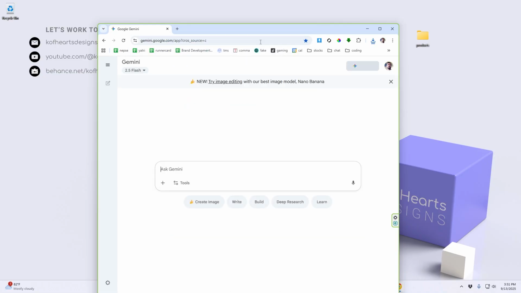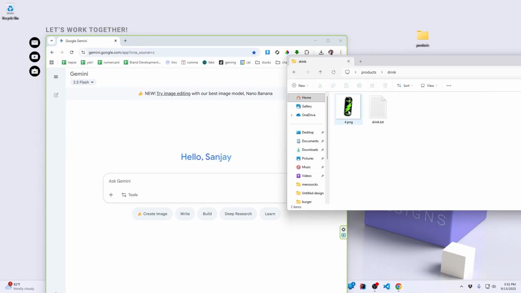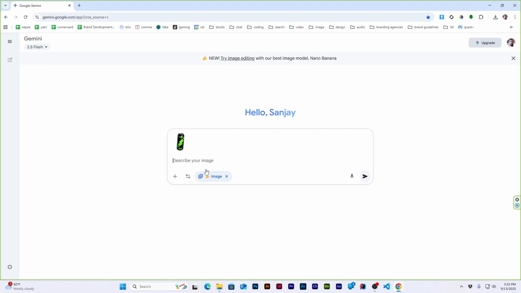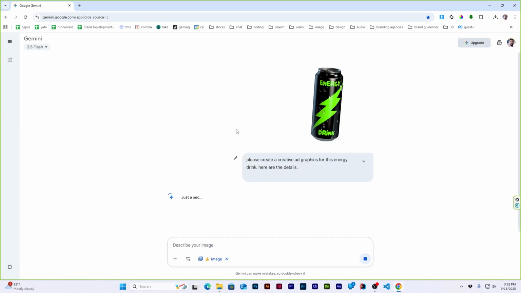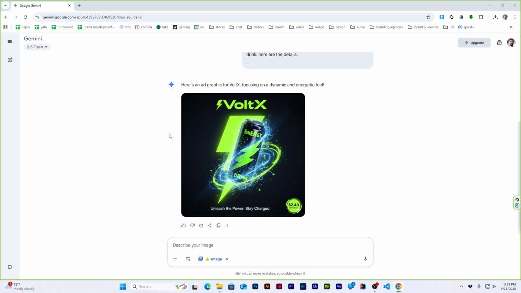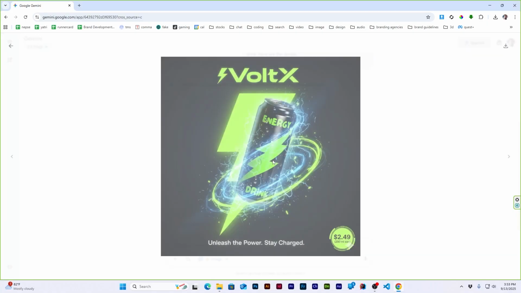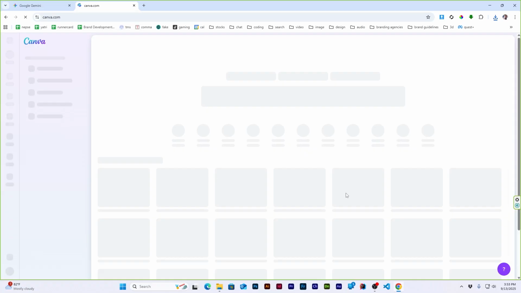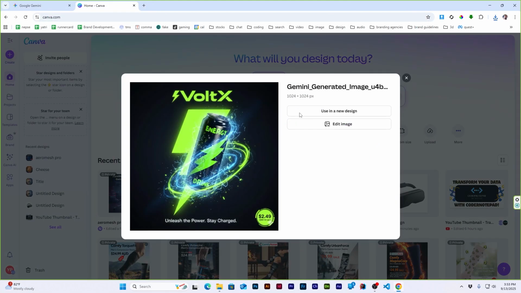Next, we need to create an ad for an energy drink. Let's do the same process. Wow! What a creative graphic! I couldn't have thought of this concept. AI is a very good friend of a creative in today's times. It makes mistakes, but there we designers need to help.